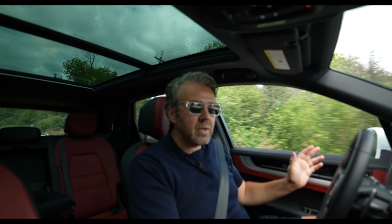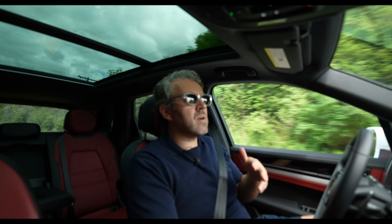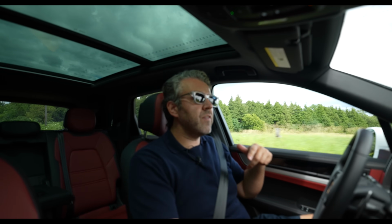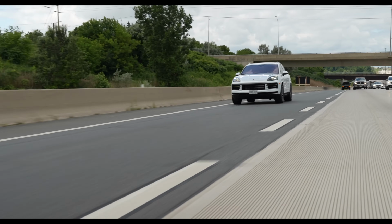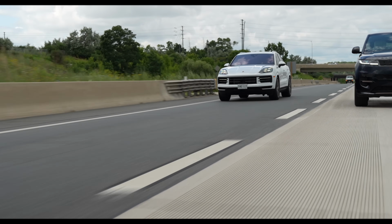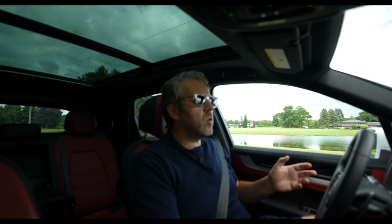And the beautiful thing about this is that on a single charge, you can get up to 85, 90 kilometers just on EV. In fact, 4 days out of the 7 days that I had this car, I only drove it in BEV because it kept charging itself. I kept going to places where there was a charger, so I never got to use the ICE engine at all. Pretty shocking. Very fuel efficient.